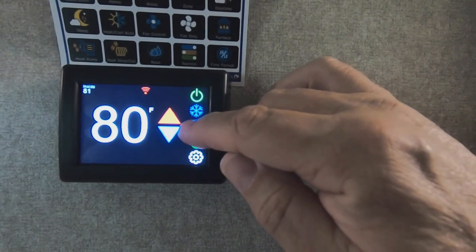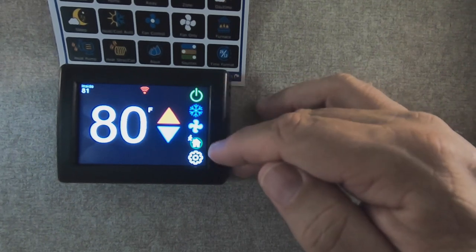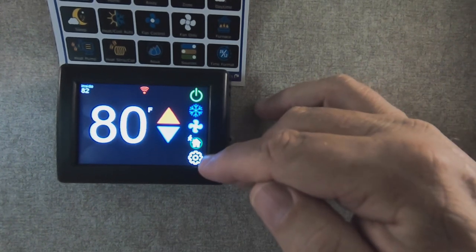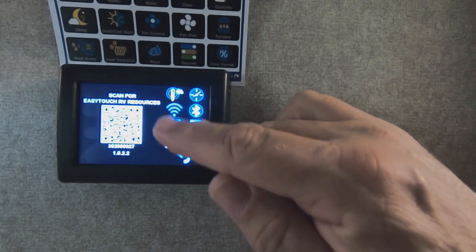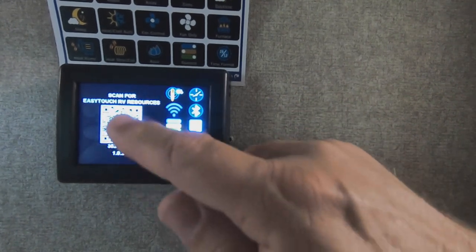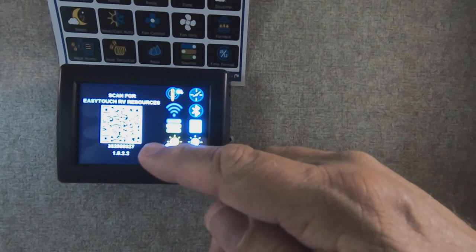Then you have the fan mode, which turns the fan on. Low, high, auto. So it'll only come on with the AC. Then you have the home mode or the away mode, with its multiple set points for temperature. And then you have the utility selection, which allows you to go into various functions, such as your Wi-Fi connection, your Bluetooth connection, the QR code here. If you scan that QR code, it'll take you to microair.net. A lot of great resources there on how to install and use this thermostat.